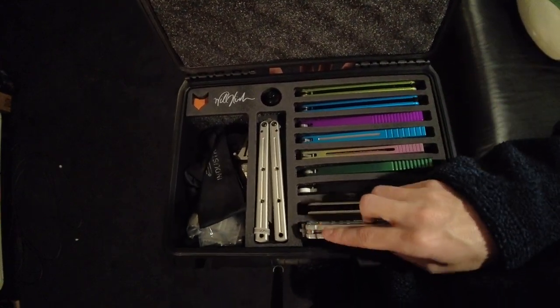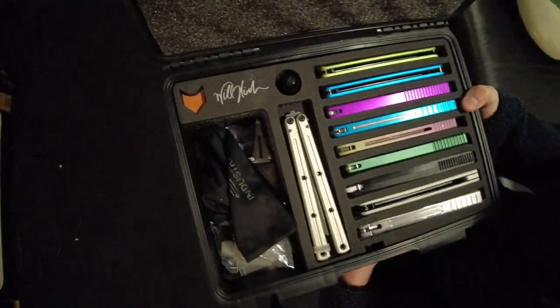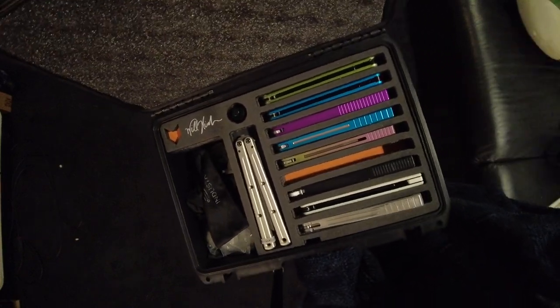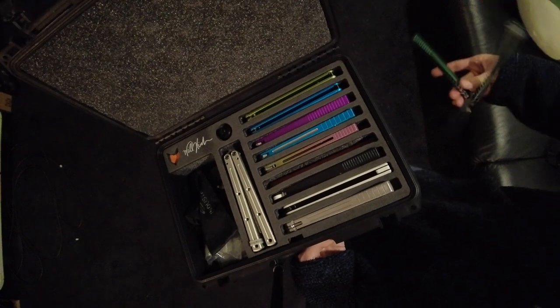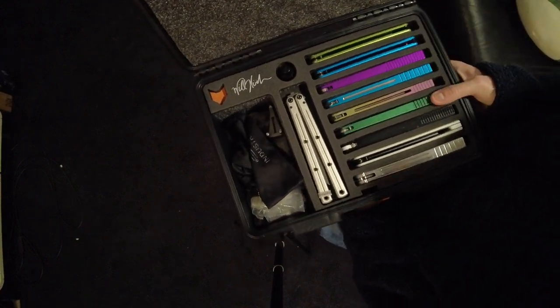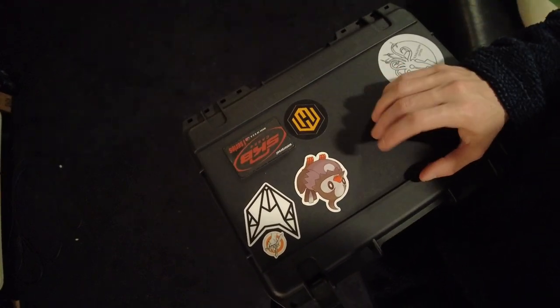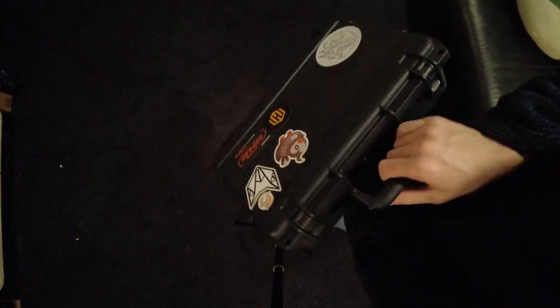I like the orange. I have to admit I was a little skeptical on the orange — I was like, I would know if I didn't have a balisong in there. But it does make it incredibly obvious that they are missing and that you need to find one if you're at a place like Bladeshell. It is also very nice to have a place to store my balisongs that's actually secure and I'd be okay putting on a plane or in a suitcase. I know Will tested them at the beach — I have no idea why you would bring a case like this to the beach, but I would be perfectly comfortable doing it because they're really durable.